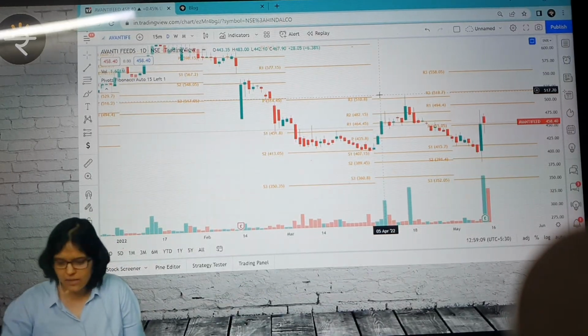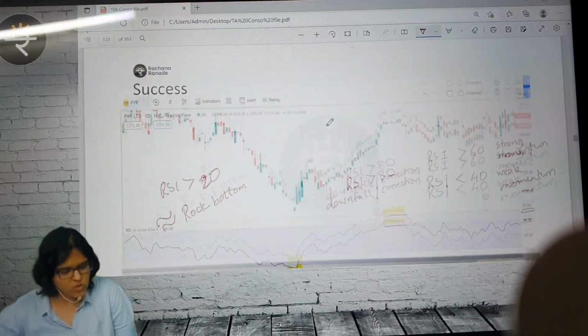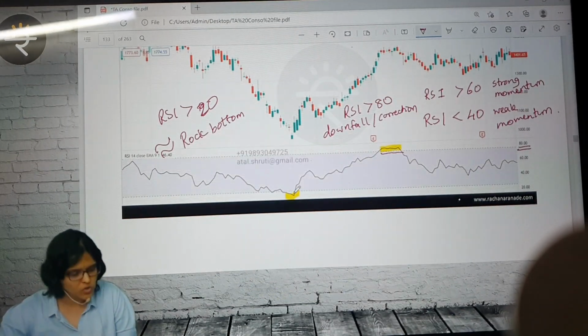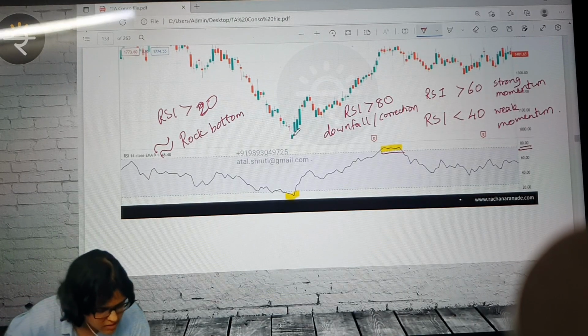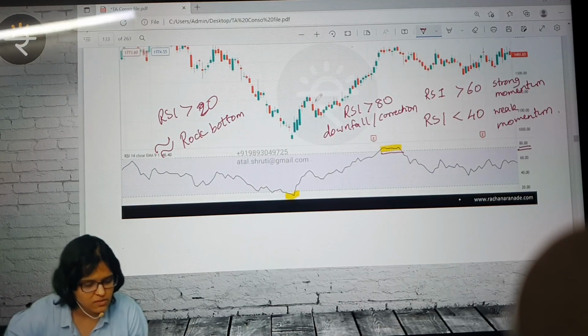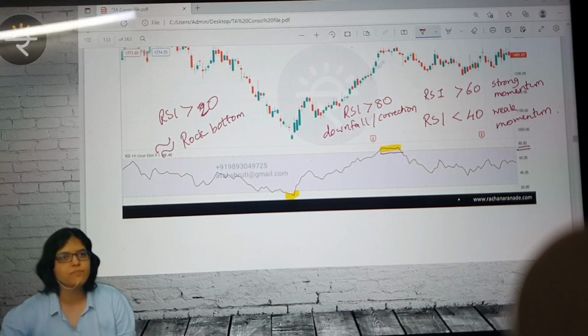Okay, so have you written down RSI? Yes. Now I'll show you some examples also. RSI examples quickly. So here what did we see? RSI below 20. So see here you can see below 20 RSI. So below 20 RSI is almost rock bottom. I will look for some reversal pattern. This is like a hammer. See, like a hammer. And then it has gone up, with a little bit of retracement, and then a bounce. Correct?